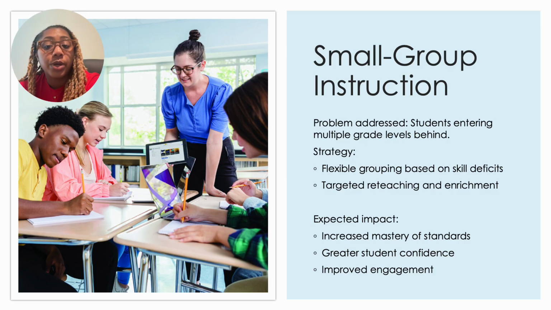The second best practice we identified was small group instruction. So many students in our middle school are performing below grade level and require targeted support. So we saw a lot with our M to M transfers, that's majority to minority. A lot of those students were entering several grade levels behind. So small group instruction allows teachers to provide focused lessons based on specific students' needs.